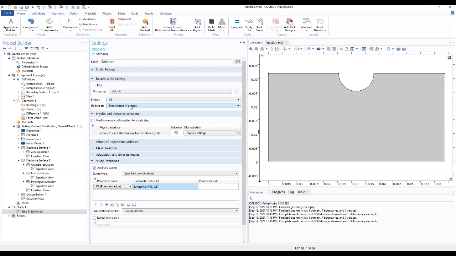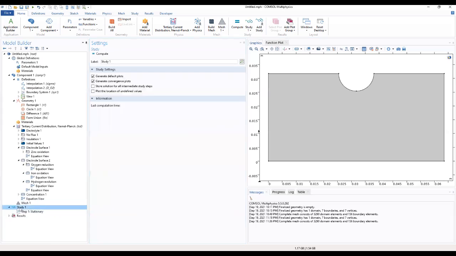Results stored, steps stored in this, and also okay. So after doing this, I think we can go ahead to compute our work.